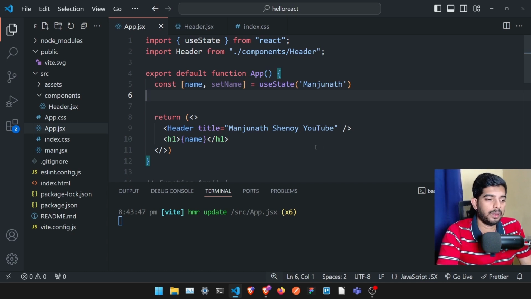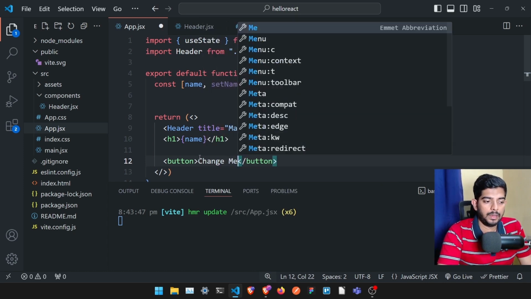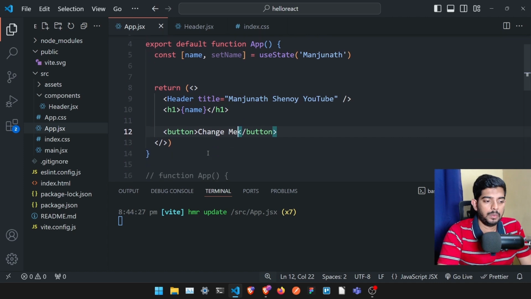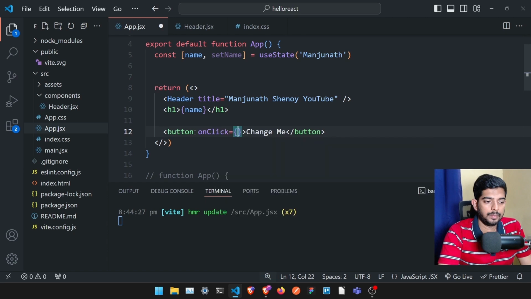Don't worry about it. And in order to show you this particular thing, I just need to come here and create one button, and I'll just name this as change me, and I'll just save it. Once that is done, I can go here and I can type onClick.